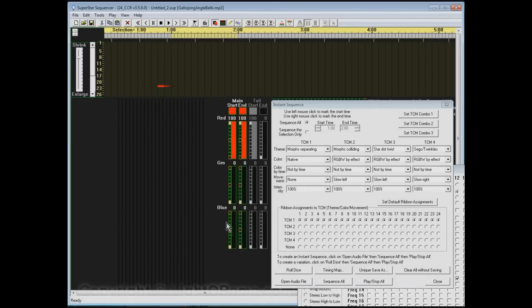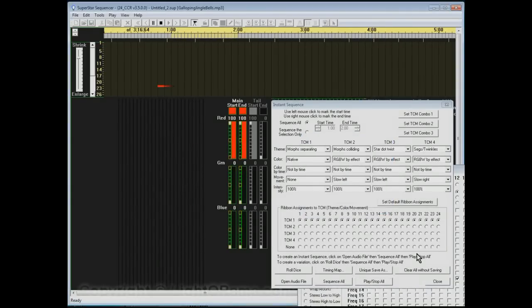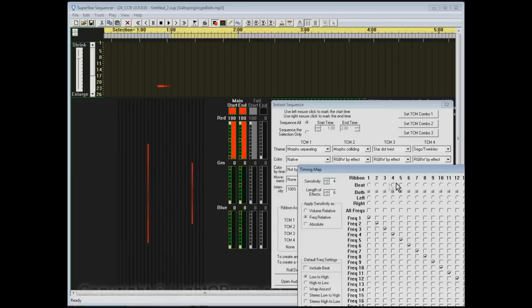That's because this song is soft at the beginning. If we play it here, it didn't create hardly any effects, both because the song is quiet and because the sensitivity has been turned down to 4.